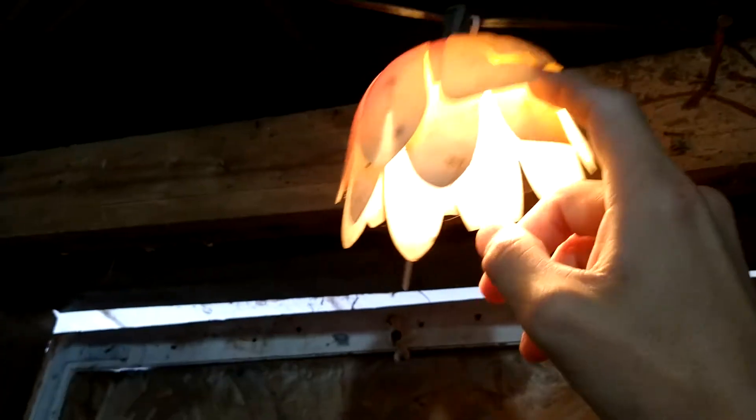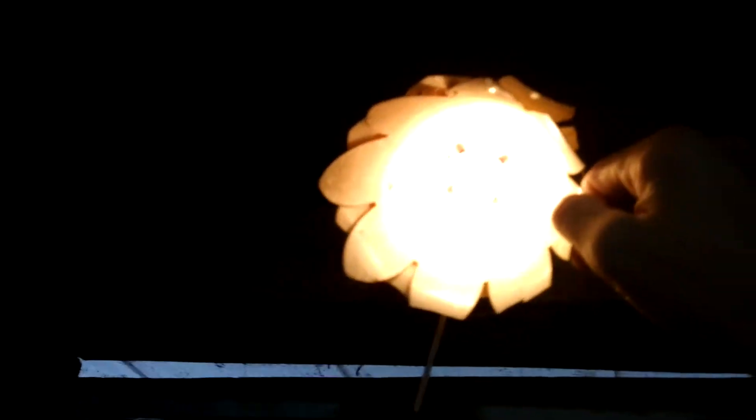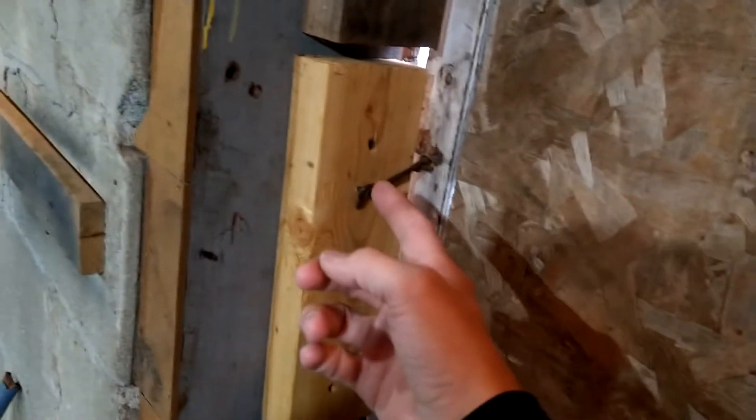What up guys, welcome to the Fearless Camp. I'm gonna give you a little tour of my garage. It's got a really bad door here — stick your fingers right through it — but we get these cool little outside light things. Can't really see them. Custom lock right here.